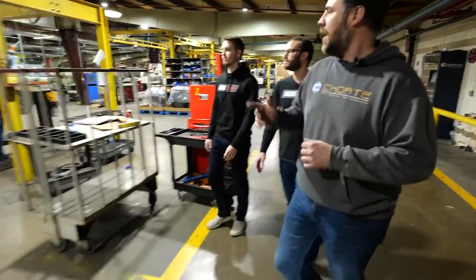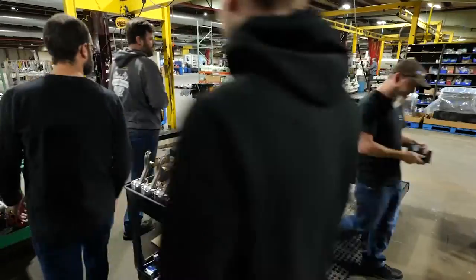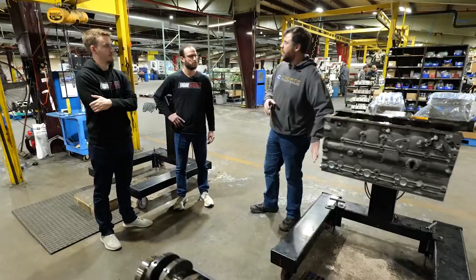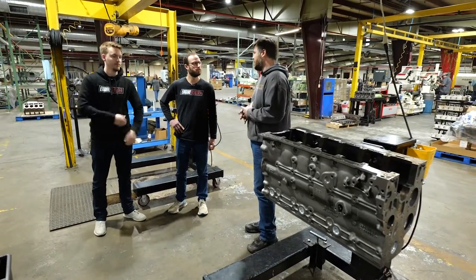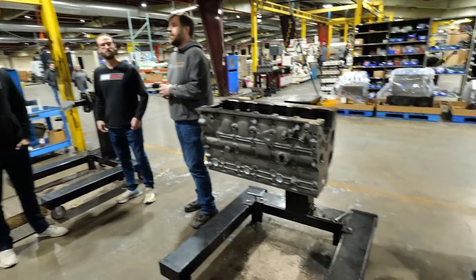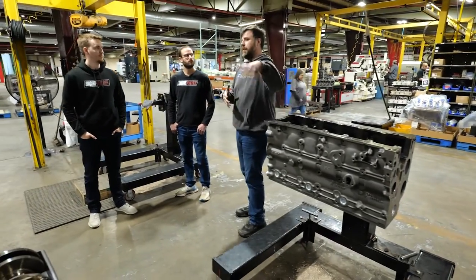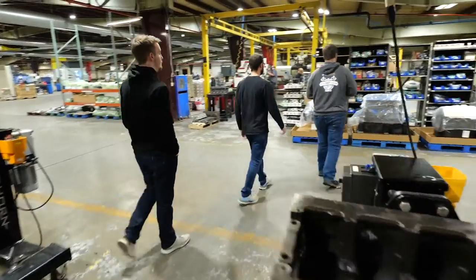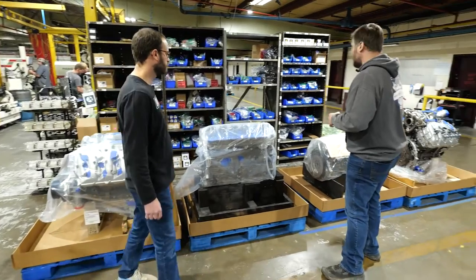There are two sections for assembly. Pat is working on a Cummins here. Cummins freeze plugs blow out all the time, so all our engines get billet freeze plugs machined in-house — bolted in on both sides so the customer doesn't have to worry about that issue. We have assembly sections and a couple of other stations — one that deals with just full runners. Once the block is completed, it moves from here into the next station and gets finished out. There are basically four different stages of the engine: long block, short block, and complete full runner depending on what that engine is getting.